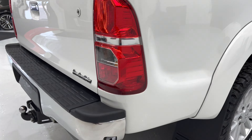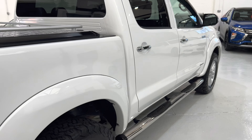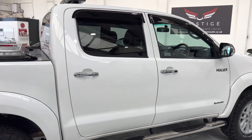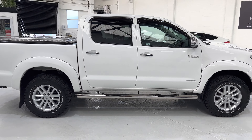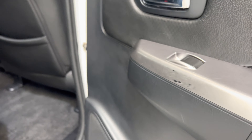We've got the lights and mud guards — I nearly bought a set of mud guards and then I looked at it and thought, it's already got mud guards on it! On this side, we've got that same little bit of scuffing on the silver trim. I haven't actually phoned Toyota to see how much they are — it might be quite inexpensive. But I wanted you to see the car as it was, because they're quite minor little defects.